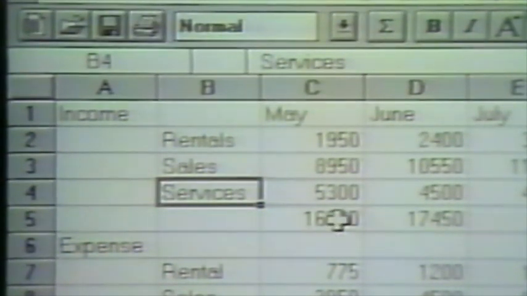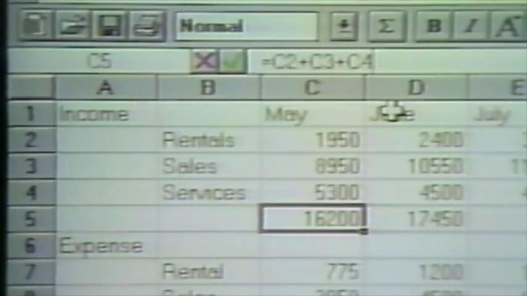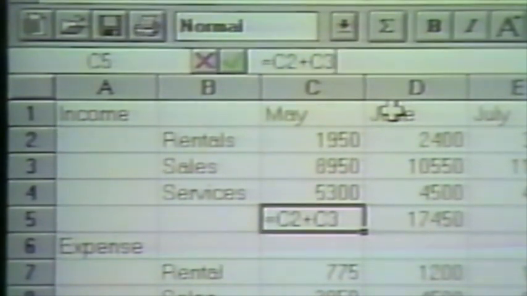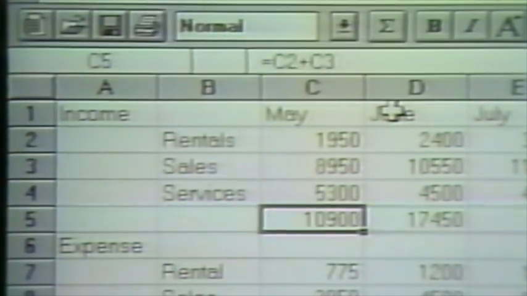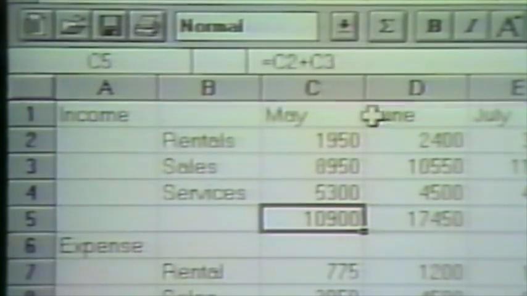We can edit numbers also. Let's click here, and the formula appears in the formula bar. Remember that we put the formula in, and that's how this number was calculated. Let's say we want to take C4 out of the total. And we click and backspace with the keyboard to remove it. When we hit Enter now, a new total appears in the cell. Now we're just adding the top two numbers.